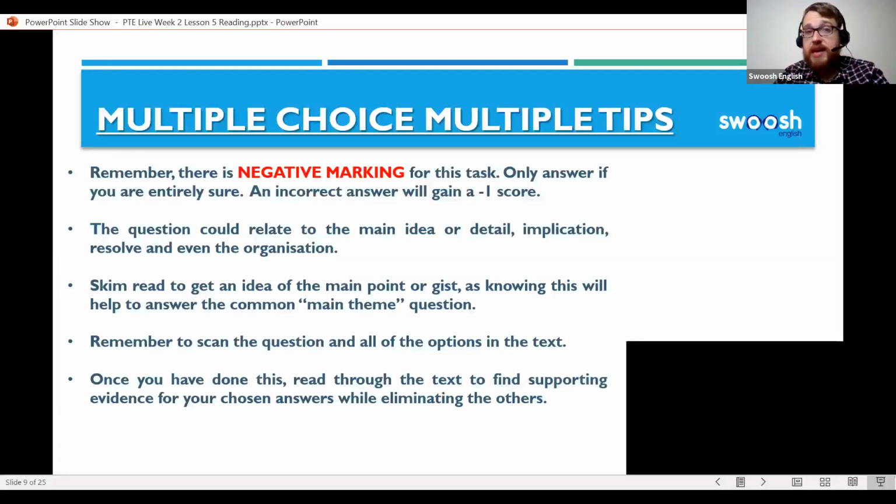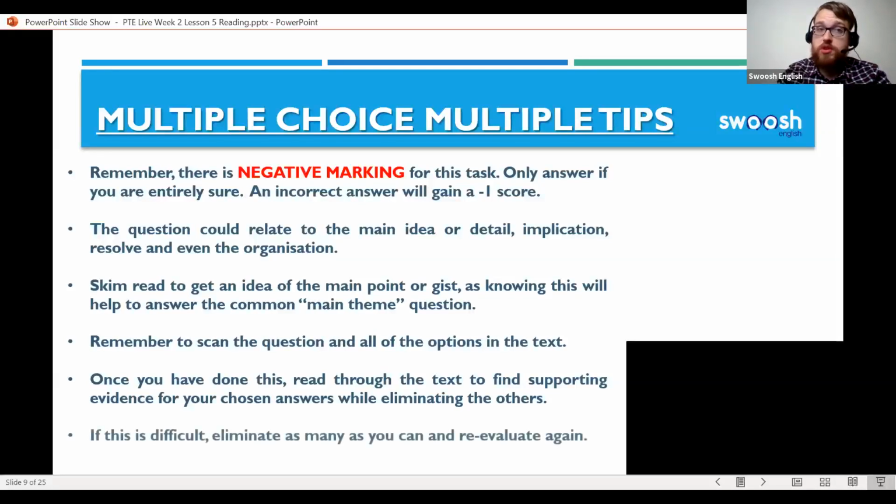Therefore, it's important to pay attention to detail to ensure that we find something that either supports or contradicts, or doesn't reference, the material that we're looking for. In addition, when you're finding the right answer, you also need to see if you can eliminate the incorrect answers, because if we want full points, we want to ensure we're answering correctly. We can only be sure if we can find information that supports the correct answers and also information which takes away from the other answers being correct.